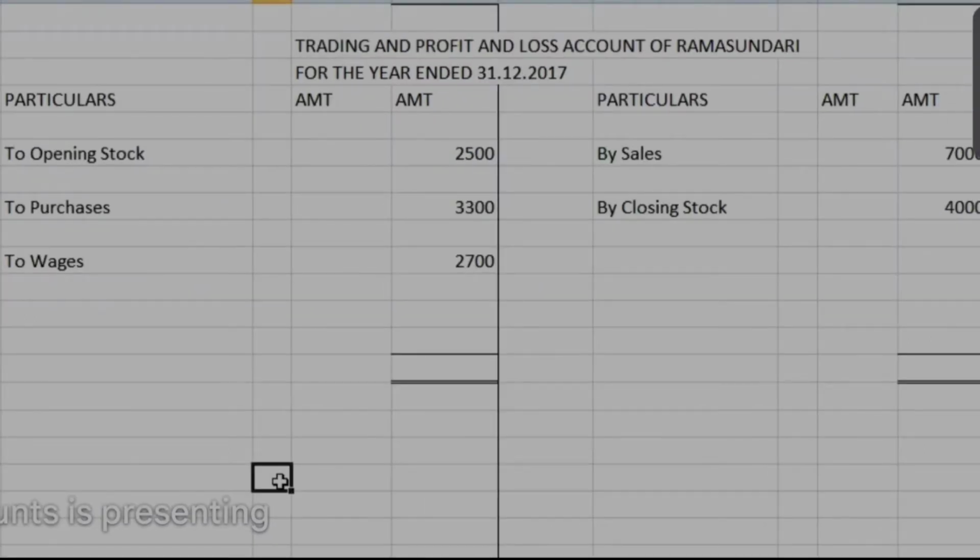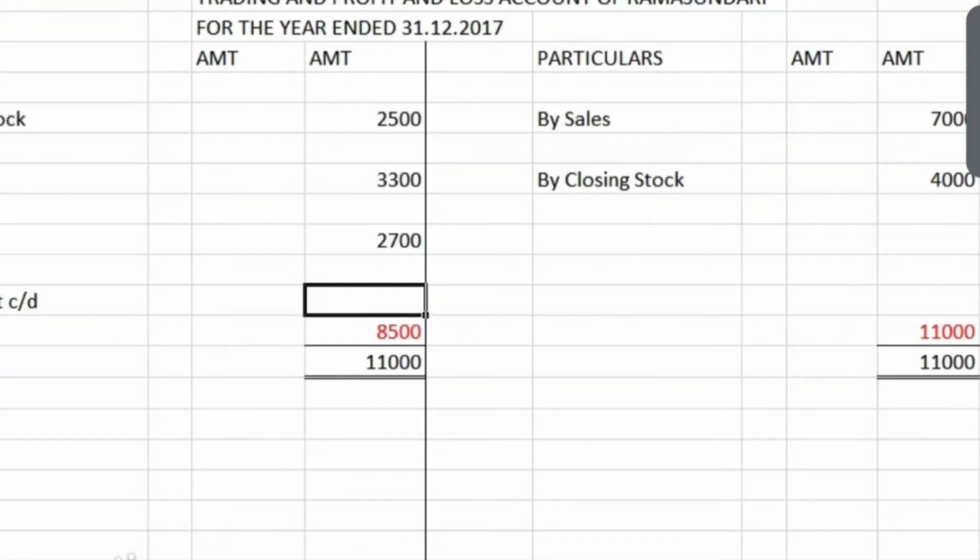Next step, leave 3 lines and draw grand total on both the sides. Next step, add the debit side and the credit side separately. When you add the debit side, you get 8500, and when we add the credit side, we get 11,000. The greatest total will become the grand total and the least side will be where the answer falls. So the answer is gross profit. That is, the debit side is the least side, so it is a gross profit.